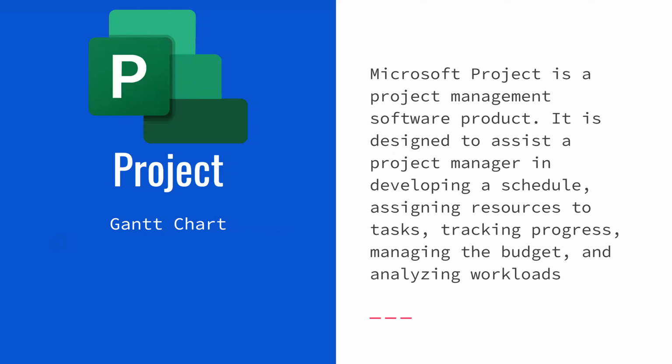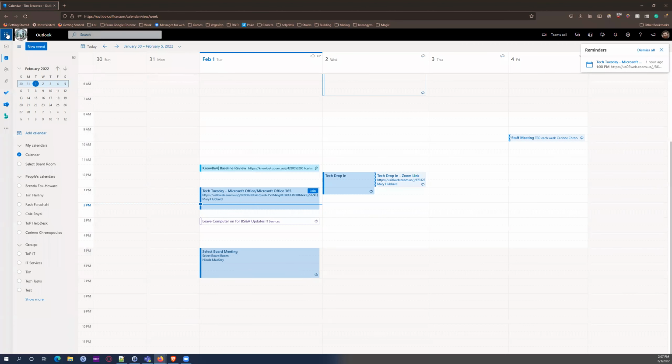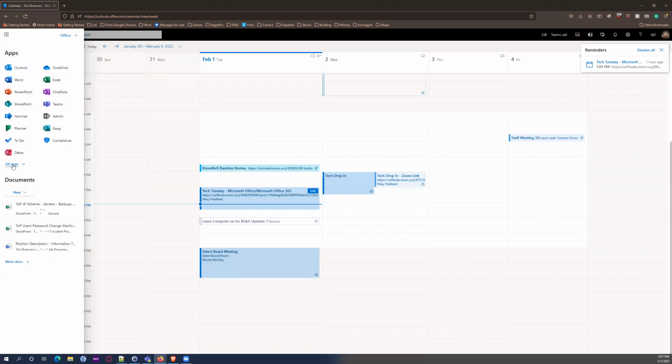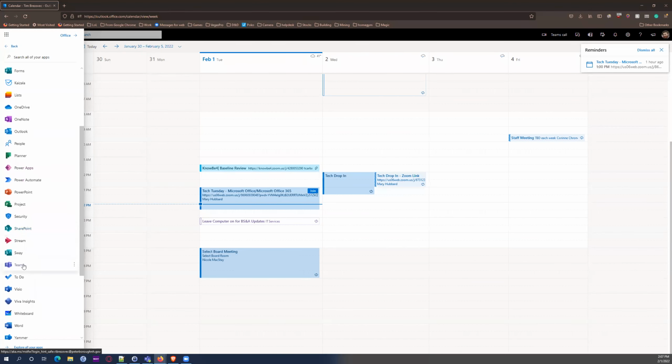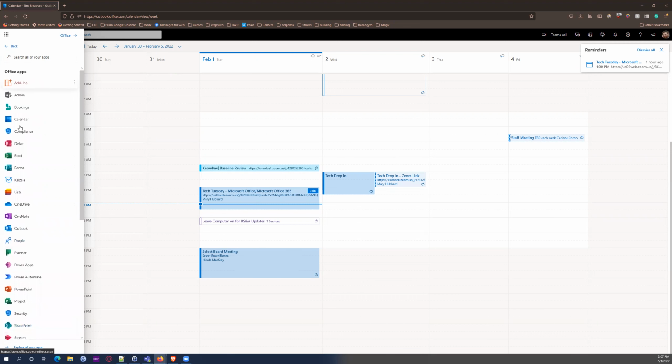So the way I find out what I have access to is I just go to Outlook online, and then I click this little button right here, apps, and then go to all apps. Notice we actually didn't go over all the apps. You can go through and see what you have access to. So Planner, I don't know what Planner is. Open a new tab and just learn more. You just go to the top left, click on the Rubik's Cube, and then you can see all of the stuff you have.